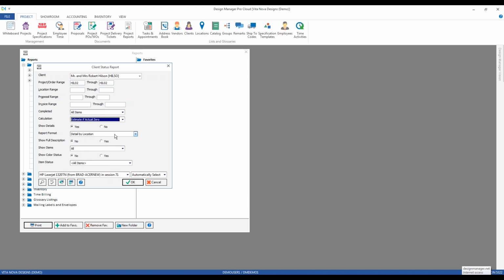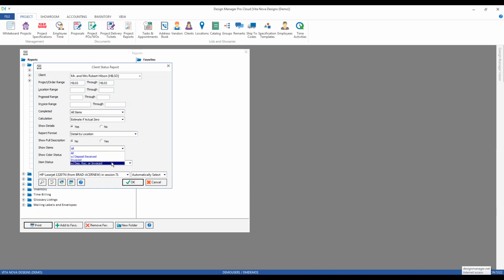Then I have a few formats, detail by location. That's going to show the entire project, each of the items being grouped and subtotaled in their location, but you could do it by the subtotaling of proposal and then locations within that proposal. That resonates quite nicely with the client because they think of all of their documentation on a proposal basis. So if there are multiple proposals, they like to see this format in that it aligns exactly with the documents that they've approved and signed. And you could even do a summary in that format as well, which would have the proposal number, one page per proposal, and then just total all of the information by location for a little less detail and a more succinct document.